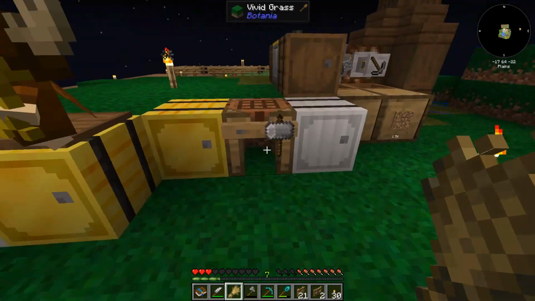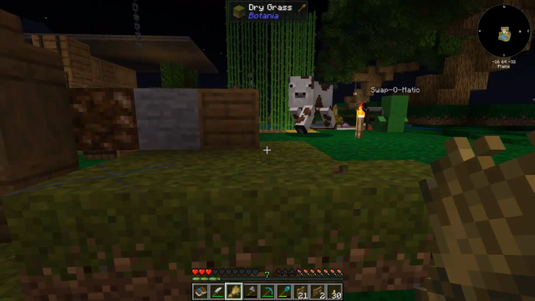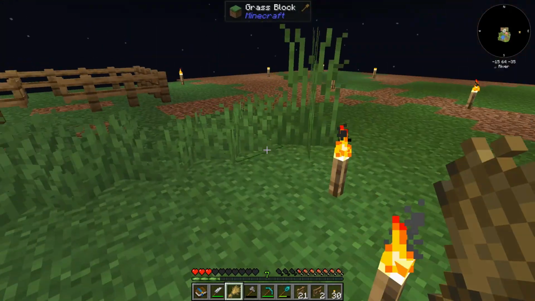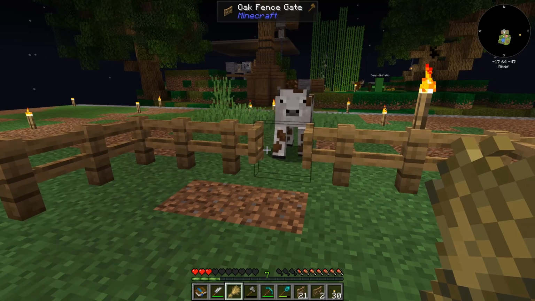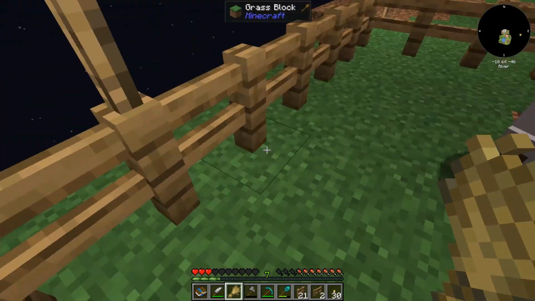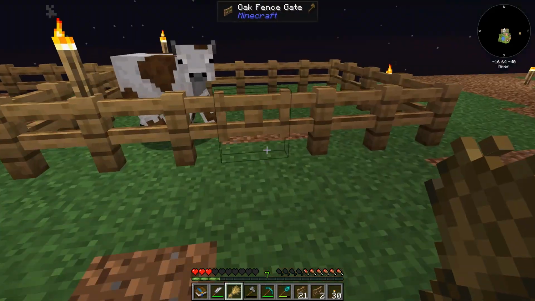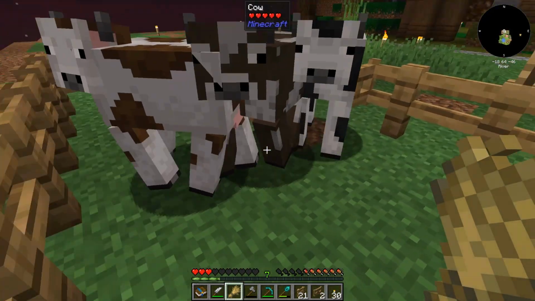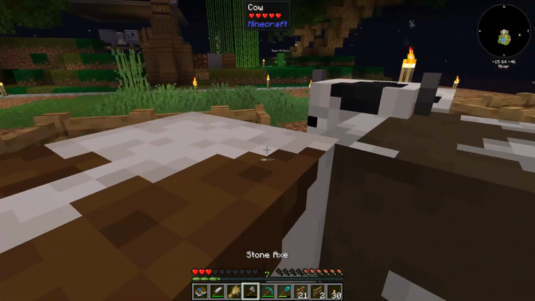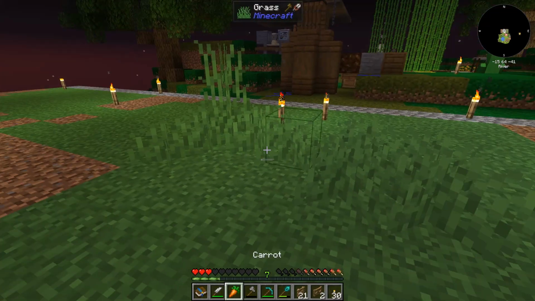So we grab our wheat and hopefully we can lure in our cows. Let's grab the first cow in. I don't know where they've all spread out to around the island, so we're going to have to go and hunt them down. Into the pen, into the pen. There we go. All of our cows are home safe. The cows have come home.